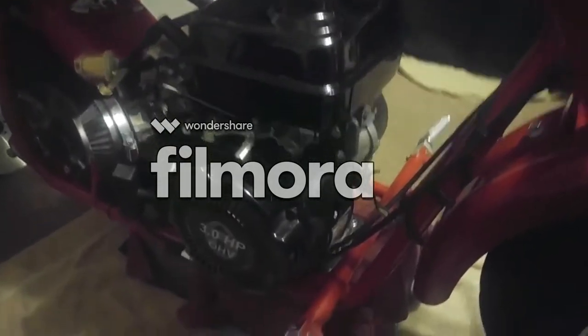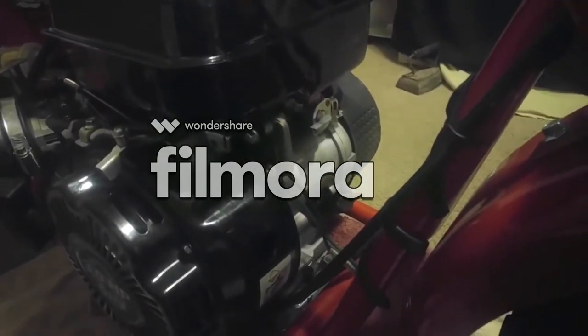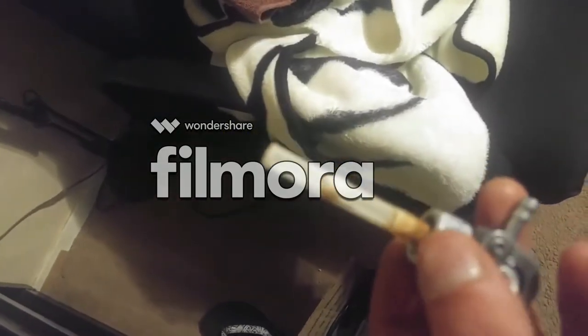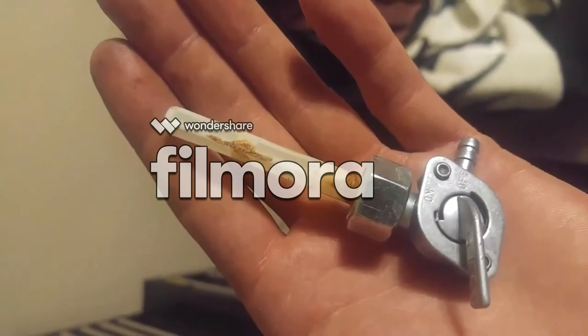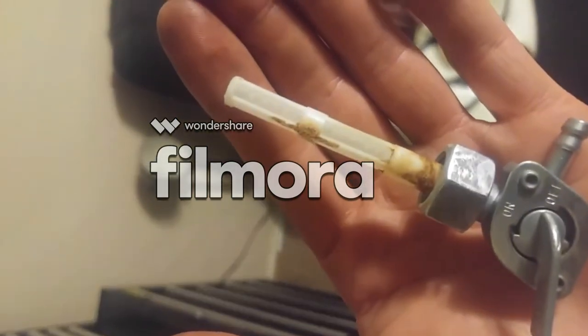I took out the fuel valve control, I took off the extra gas cap. Mind you, when you do pull the fuel valve control out, it doesn't already come filtered. I've got it right here in my box of all the stock parts I've ever pulled out of these engines. The stock fuel valve control has a little rust on it, but that's typical. But it does come filtered already, so that's pretty nice.